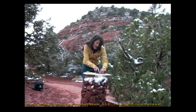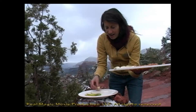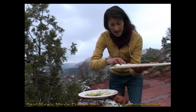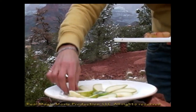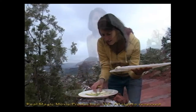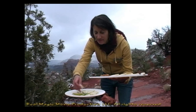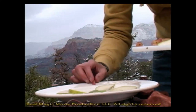It looks like we have enough grapes, and we are ready to put our mandala together. What I'm doing is I'm placing it in a nice circle. As you know, mandalas are kind of symmetrical — they start in the center. It's used as a meditation tool, and we want this to have that spiritual feel. So we've got our pear, and now we're going to add the banana.